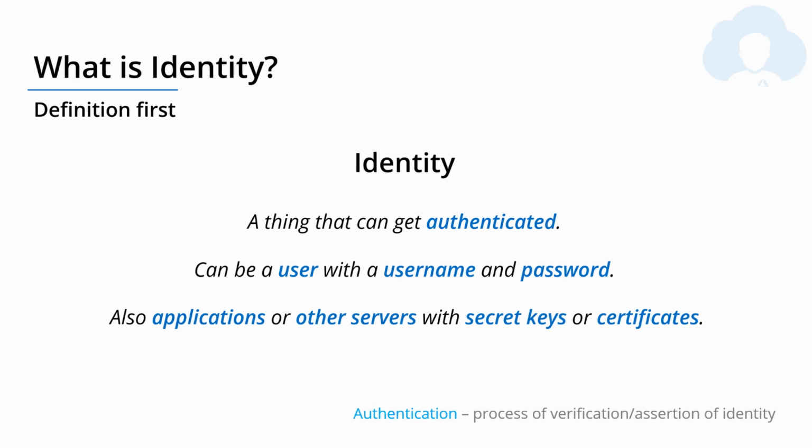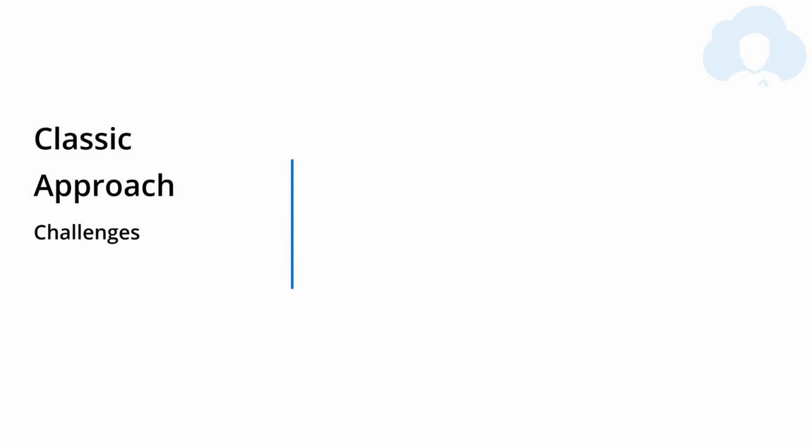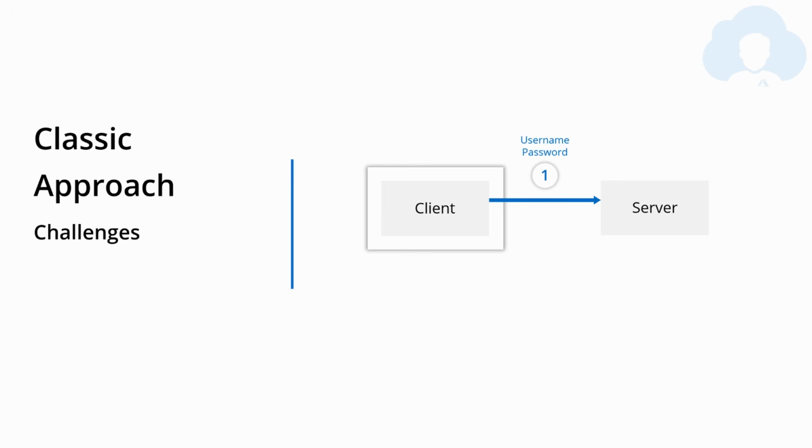Now that we know what identity is, let's talk about the classic approach of building applications without the use of an identity provider. First of all, you usually have a client, and that client will connect to the server. In order to authenticate to that server, a set of credentials needs to be sent. If that's a user, this might be a username and a password. The server at that point needs to verify whether that user and the credentials provided are correct. This, in a classic approach, usually was done through some sort of user database, where the application was storing all the users and all the credentials within its own database. Once the verification was done, the server was returning the result back to the client.